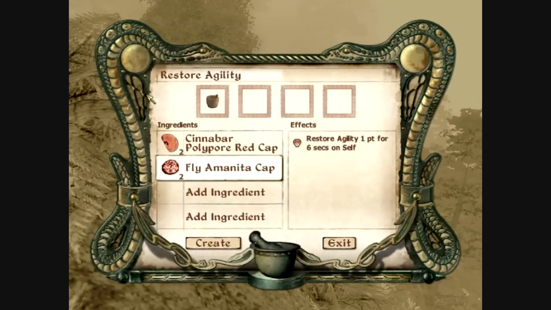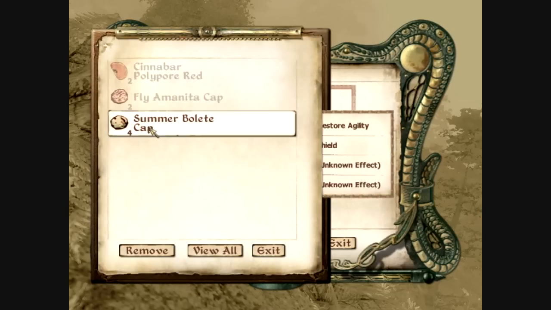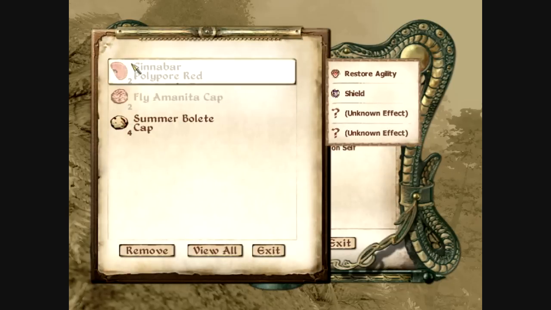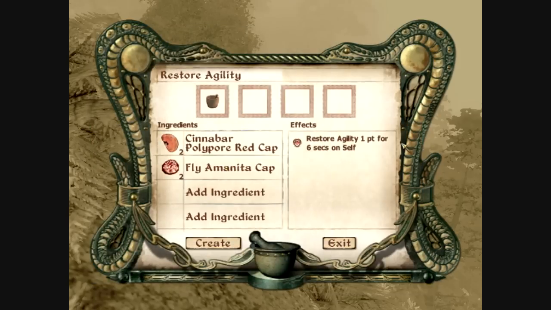Cinnabar, Polypore. Yep, here we go. When you find two matching ingredients, you can make a potion. I believe both of these have Restore Agility, so this is going to be a Restore Agility potion. Once you put the ingredients here, it shows the effects of the potion that you brew over here, and it also names it for you. I'm going to leave the name as default. This one restores 1 point of agility for 6 seconds on self.